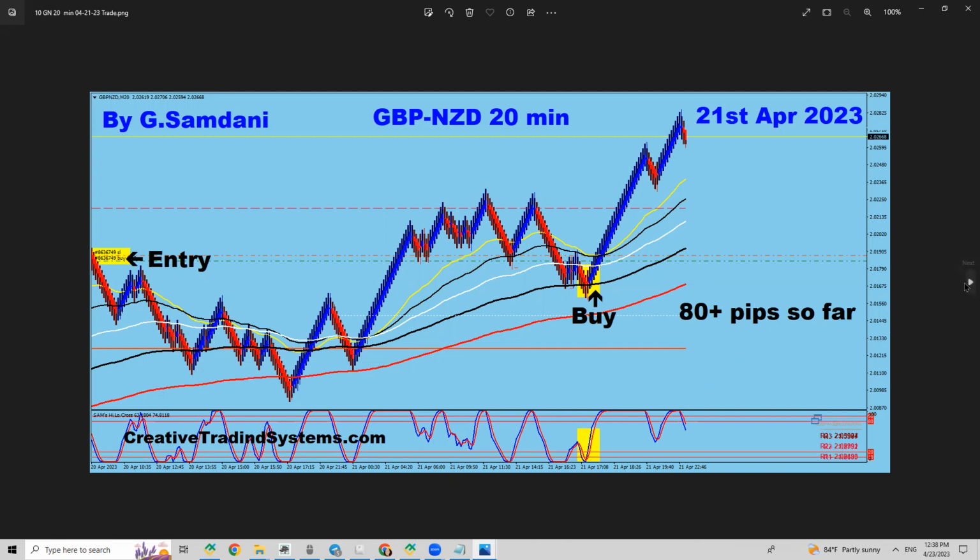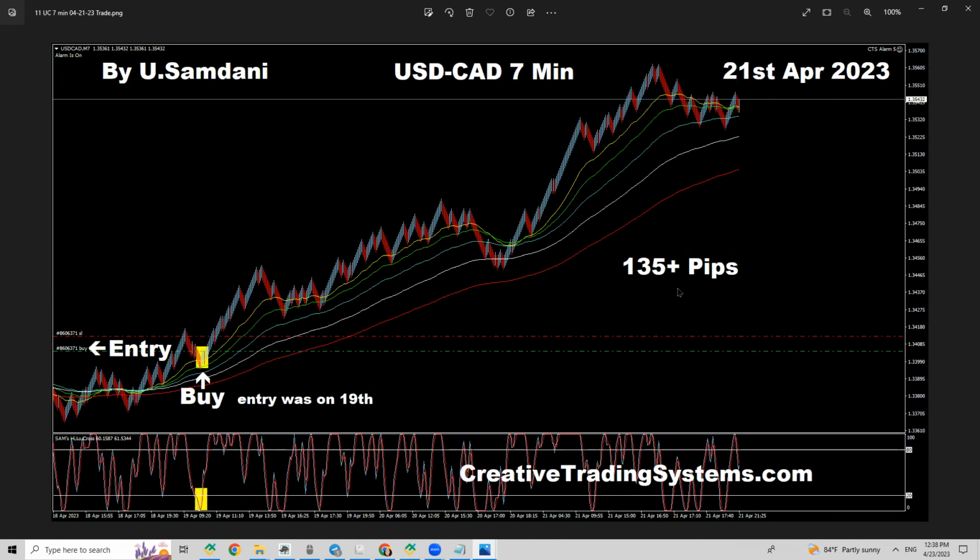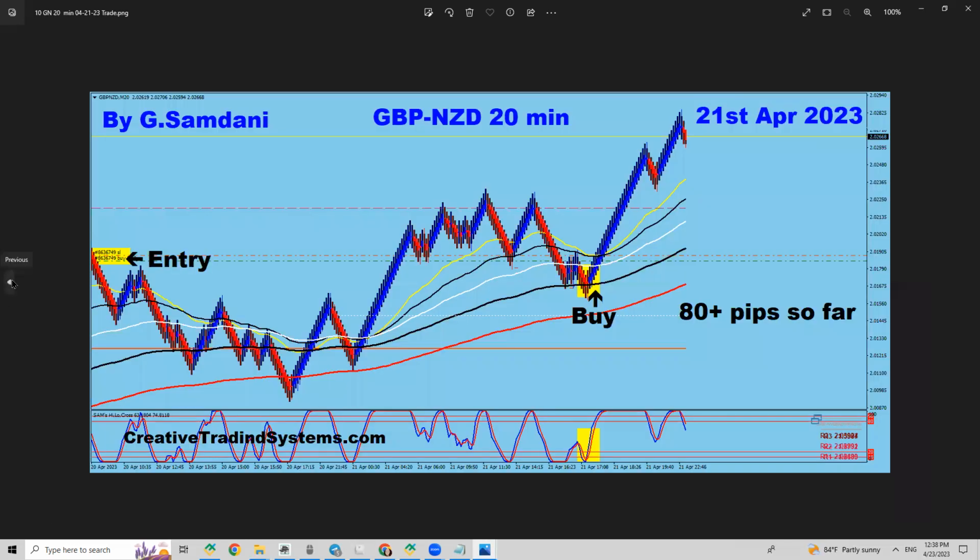And I'm not counting this one because this belongs to my son. This is not my entry. Right? The entry was held 2-3 days, almost 19, 20, and 21. Yeah. So the entry was on the 19th. But I'm not counting even this one, right? Only the one that I took on Friday. And 3 went positive, 1 for 75, 1 for 80, 1 for 130. Loss was 50 pips. And 235 altogether for Friday, right?